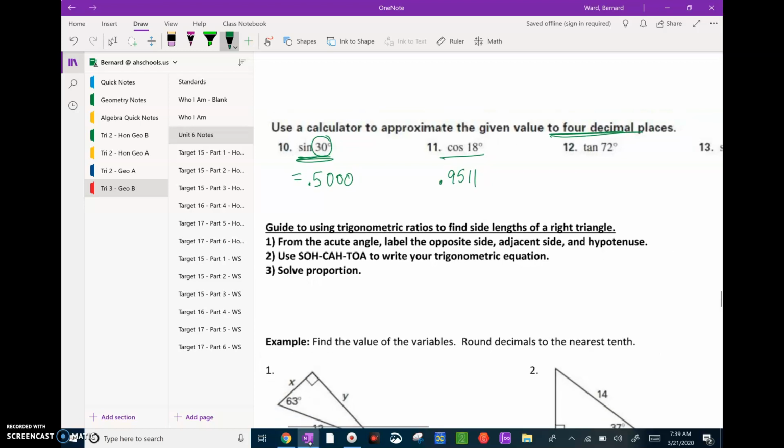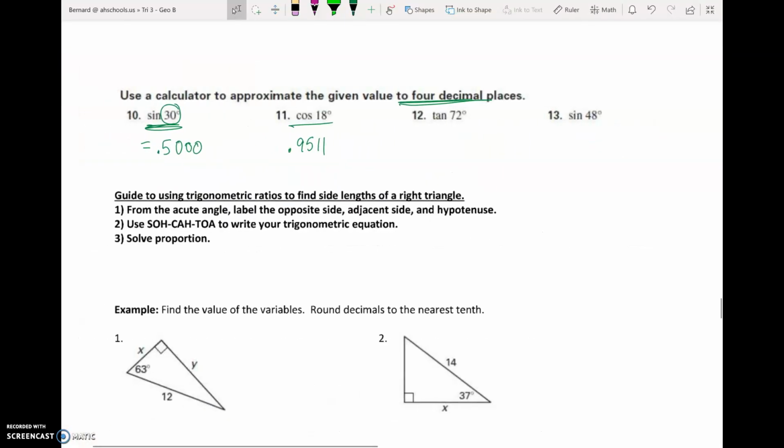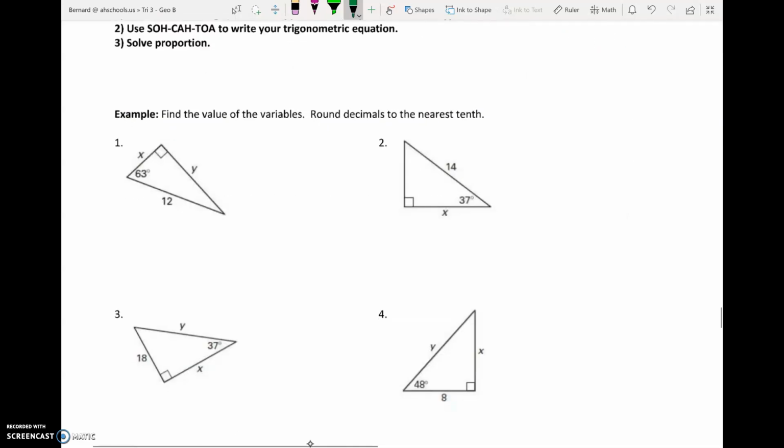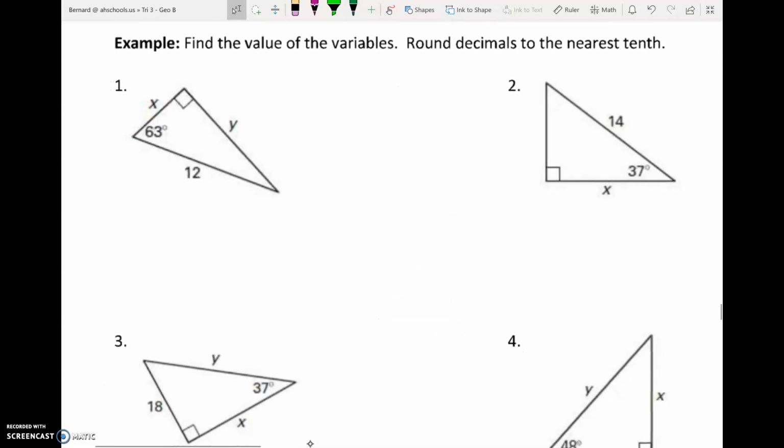Now, I want you to get practice doing this, so do the other two on your calculator. When you type in tangent of 72 degrees, you should get 3.0777, and sine of 48 is going to equal 0.7431. So all we had to do in those problems is just use our calculator, type those things in. Remember to make sure you're in degree mode, and remember to close that parenthesis at the end of the trig function. We want that angle measure just inside the parentheses so it's linked to sine, cosine, or tangent, whatever function we're using. All right, now let's solve a few problems.